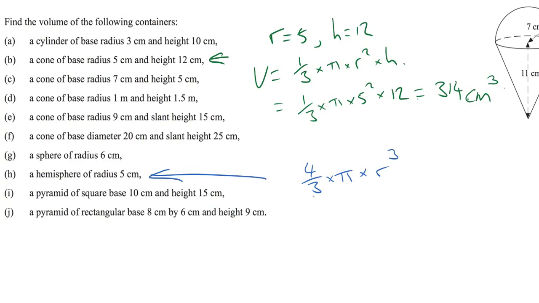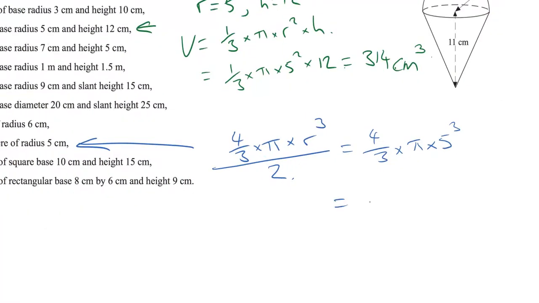Let me just check that. Yes, it is times r cubed. So what we're going to do is we're going to get that and we're going to divide the whole thing by two because we only want half of that volume. So we're going to do 4 over 3 times pi times 5 cubed to start with. So 5 cubed is 125 times pi. Now you could times by 4 and then divide by 3 to do 4 over 3, or you could use the fraction button on your calculator. We're going to get that number, divide it by 2, and we are going to end up with our volume as 262 centimeters cubed.